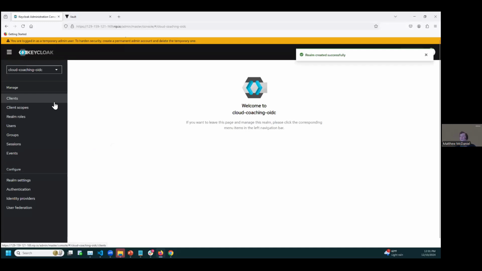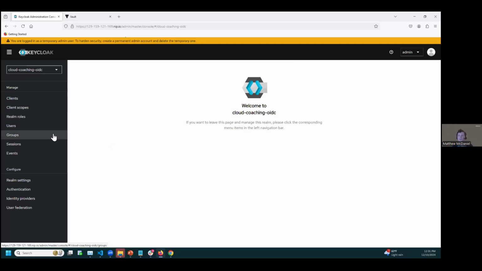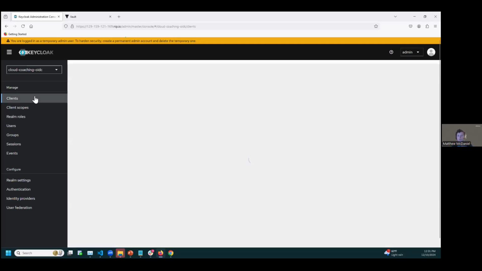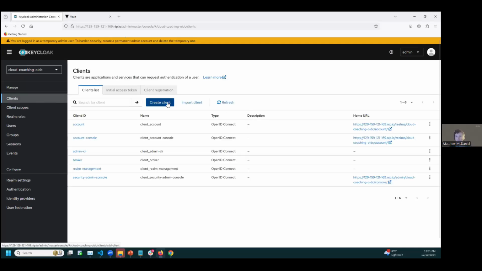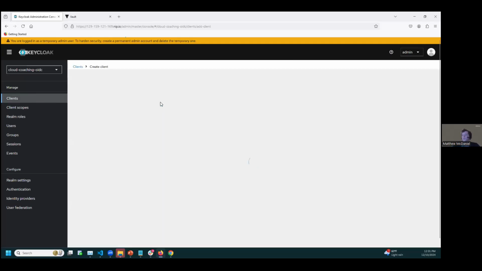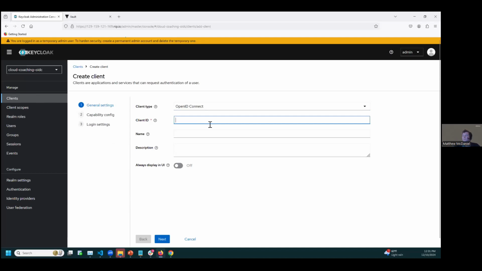Now, in Keycloak, we have to create four distinct things: a client, a client scope, a user, and a group that that user will be associated with. So we'll start with the client itself. This will be a confidential client where you can give it any client ID you would like.